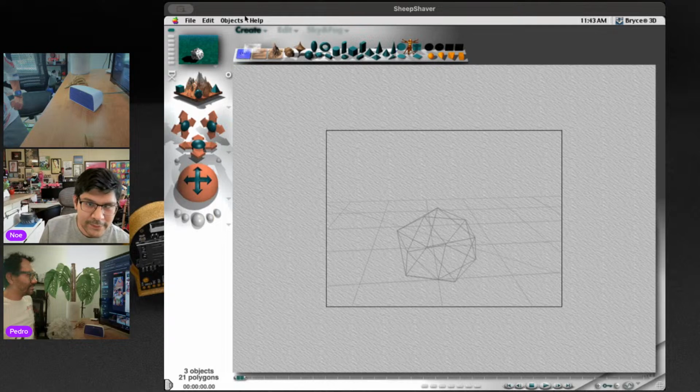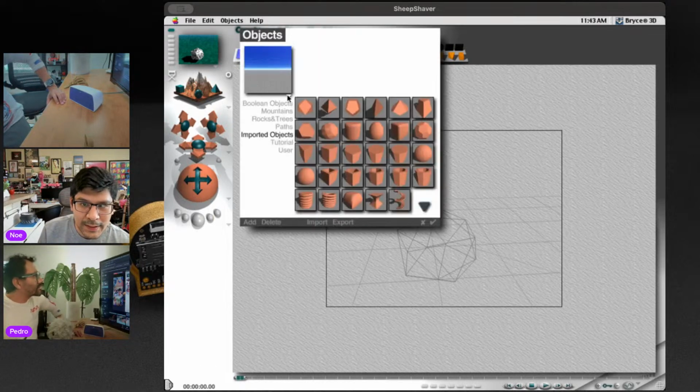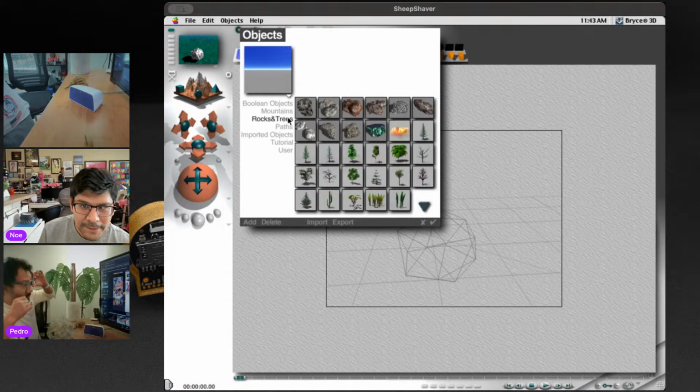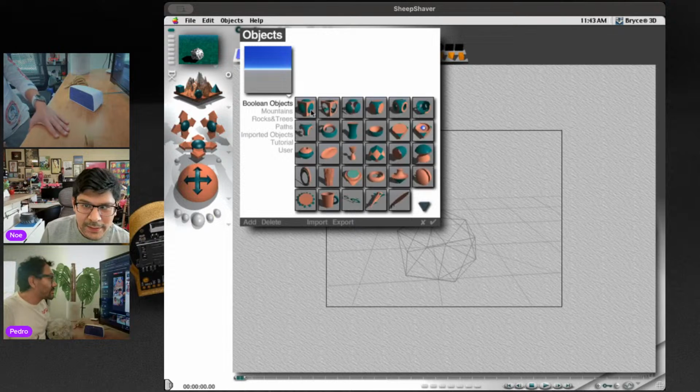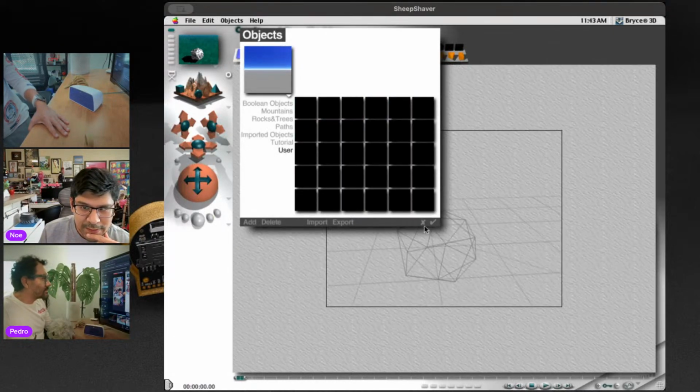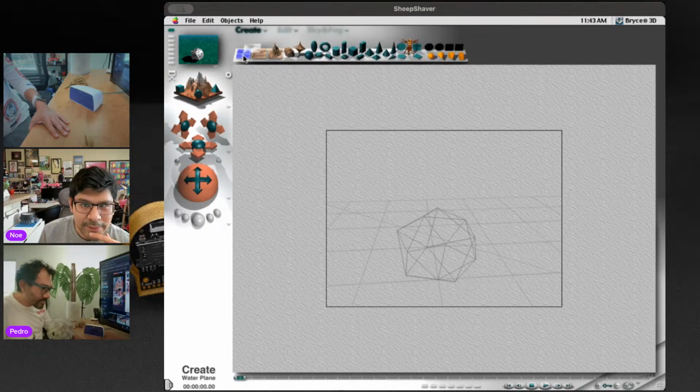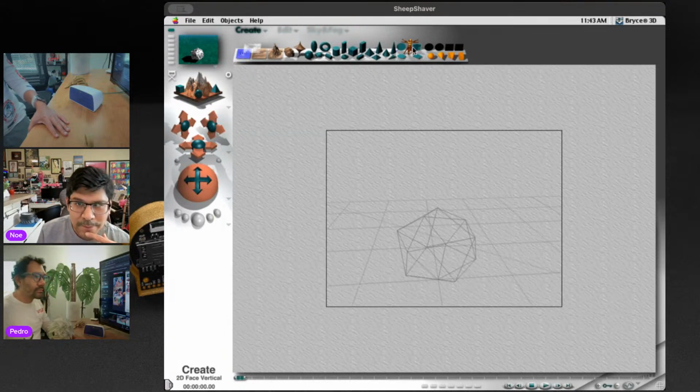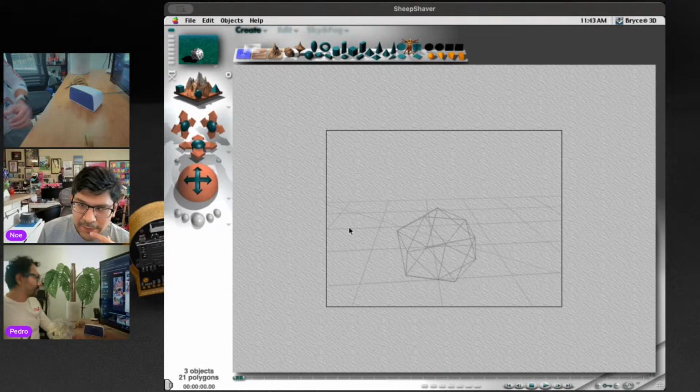But this is the interface. You can see it, right? Mm-hmm. Okay, so this is the interface. I brought in an object. They have a couple of imported objects, and it was made for terrain. You can do a bunch of terrains and atmospheric stuff. You can create clouds and fog and water and mountains and all sorts of fun stuff. It has an animator built in as well. Down here you have a timeline. I don't know, I just thought it was cool.